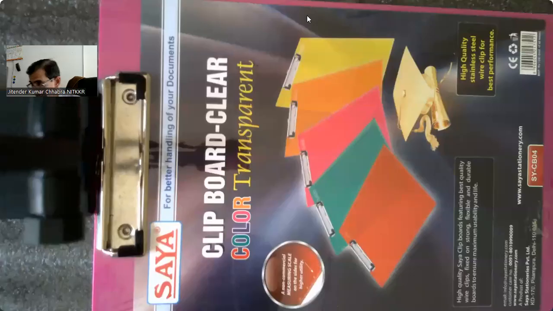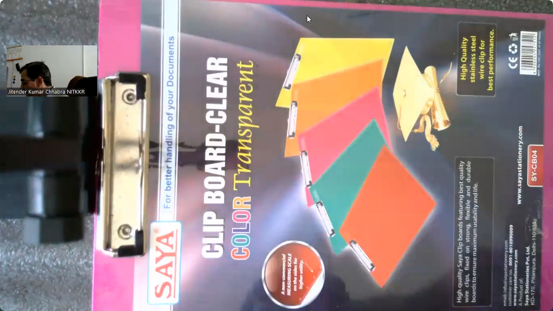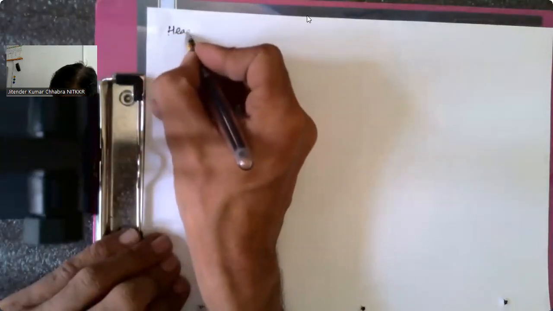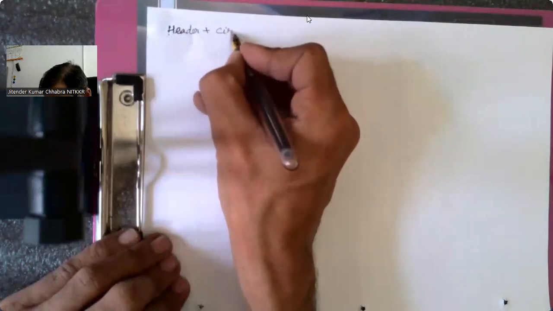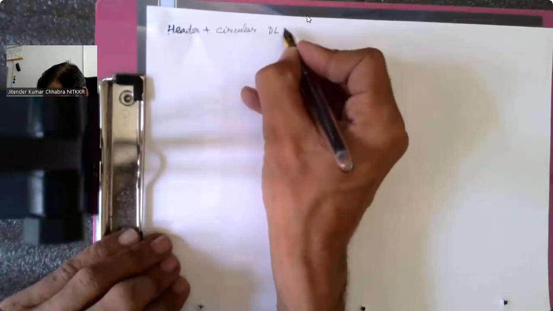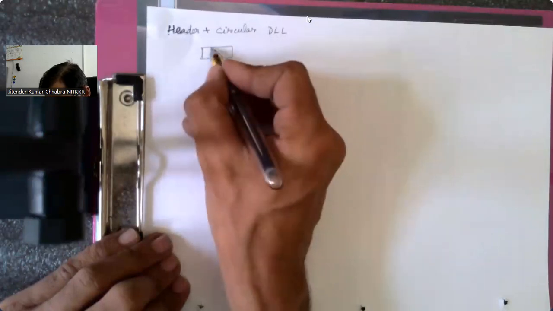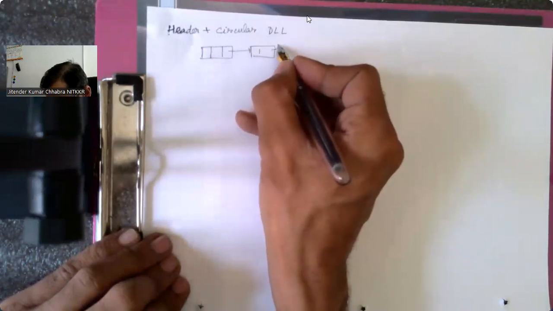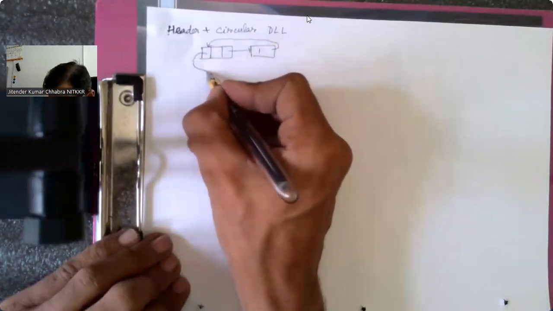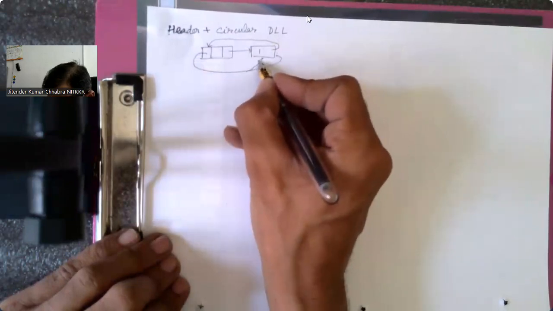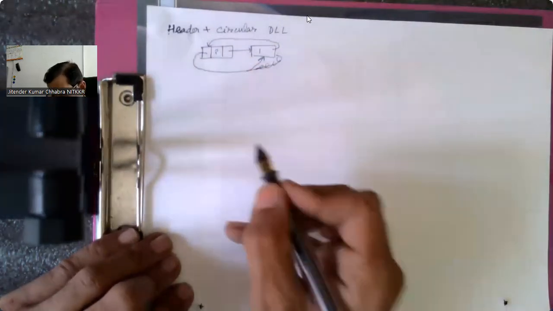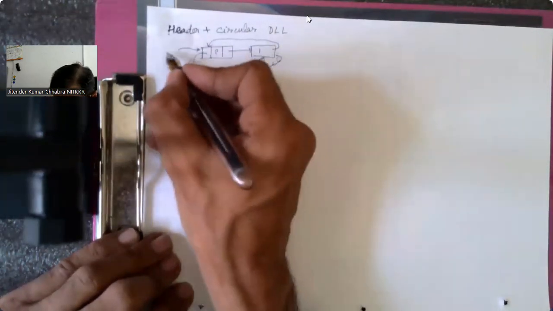As soon as you add some data to this, your addition of data will still continue in the same way. In case of a header plus circular doubly linked list, any node existing will mean this is your header node. Let's say I have added 1 here. So 1's next pointer points to the header node. The header's back pointer points to this node. So this is free, but this is your doubly linked list and start is this.